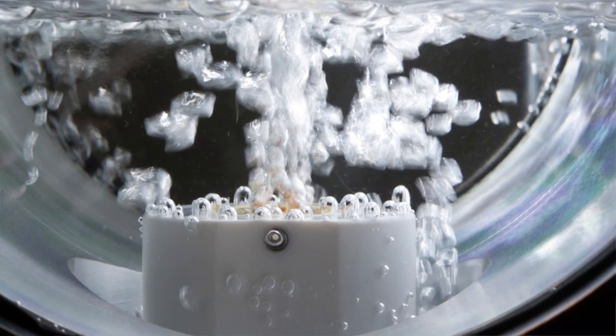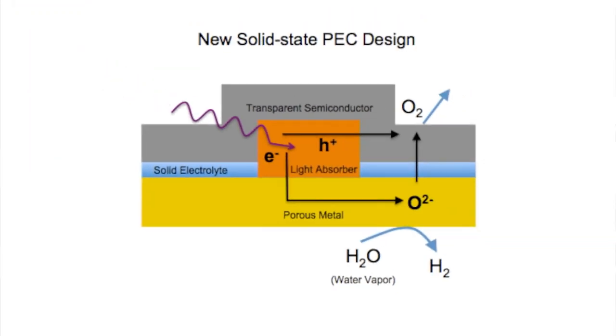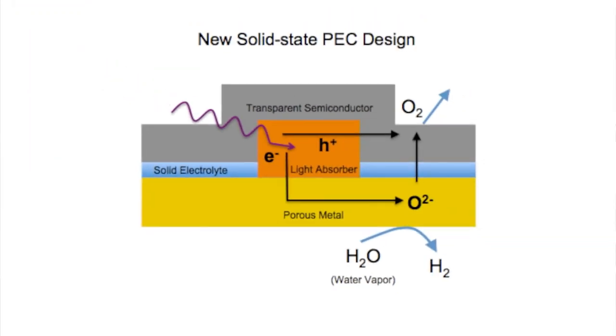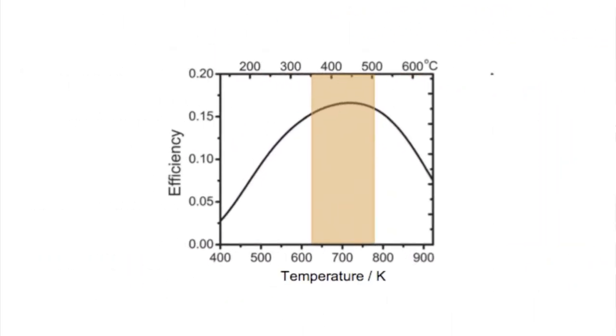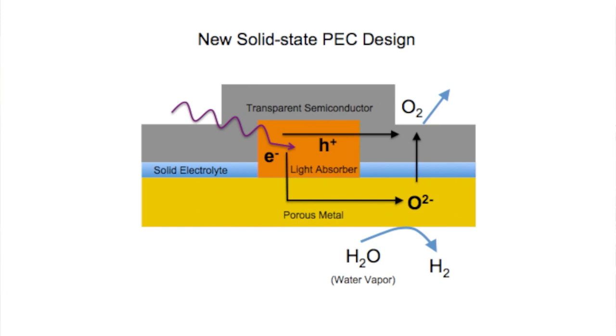Exactly. That's why you need a whole different device design to make this work. The main idea is the same as it was for a liquid PEC, but instead of having water conducting your ions, you have a solid electrolyte instead. These can only conduct at elevated temperatures, so they're perfect for this application. You can reach 15% solar-to-hydrogen efficiency if you operate between 350 to 500 degrees Celsius. So now we're at elevated temperatures, we will need different catalysts that are stable under these conditions. We're very interested in the surface of these catalysts.